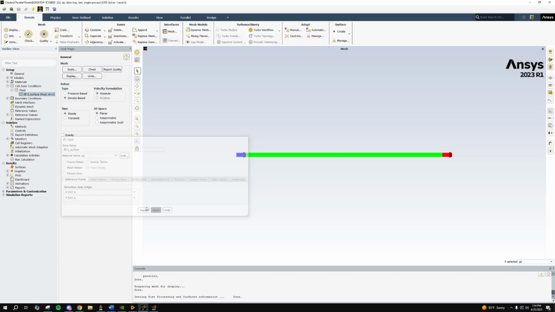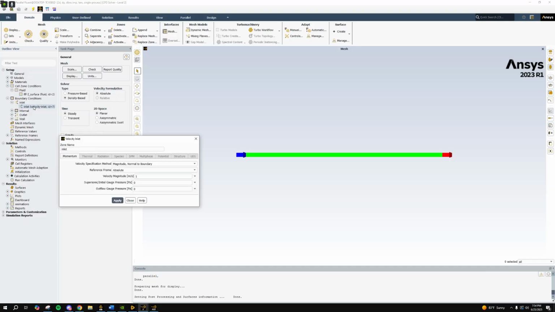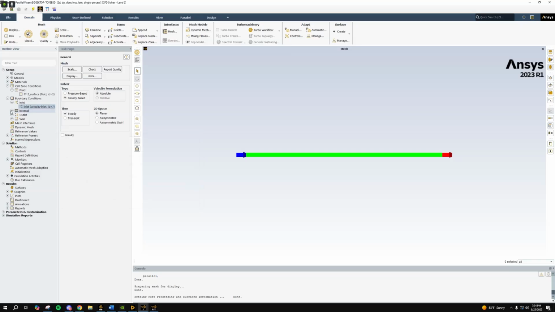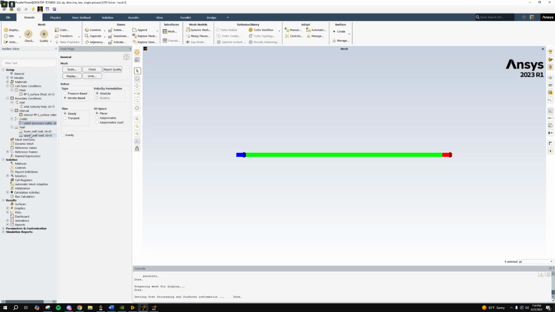Perfect. Then in the boundary conditions, our inlet, even though it is a pressure inlet in some sort of ways due to the hybridness, we still need a velocity inlet, so it can be a Poisson as well. So for my velocity, I decided to go with a velocity of 1 meter per second. That's just what worked for me. And we're just going to click apply here and close. Then on the outlet, we want to go into here and make sure we have prevent reverse flow.